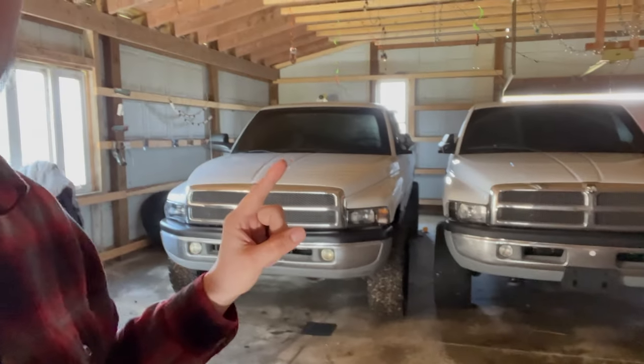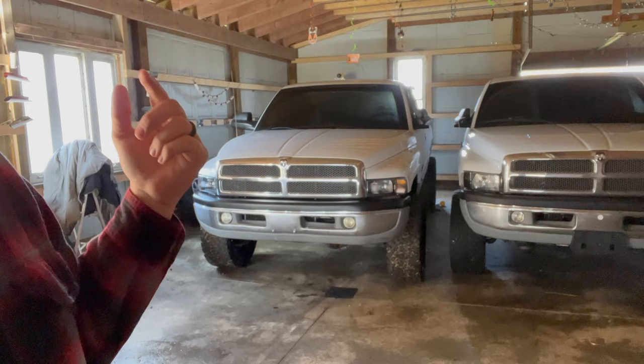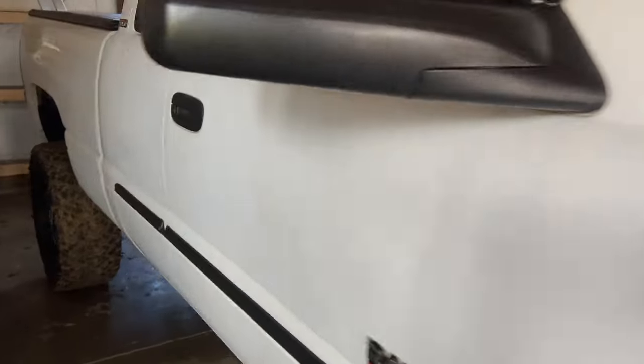It's not a whole lot less room than that third gen, because the third gen back doors, unless you get a mega cab, are kind of small anyways. So it's the closest comparison you can get to this truck right here, which is a 2001 extended cab, 5-speed, 5.9, 24 valve. This truck cost me just about exactly the same as that third gen. That's your comparison. That's what I'm telling you. And let me show you inside that truck, by the way, too.